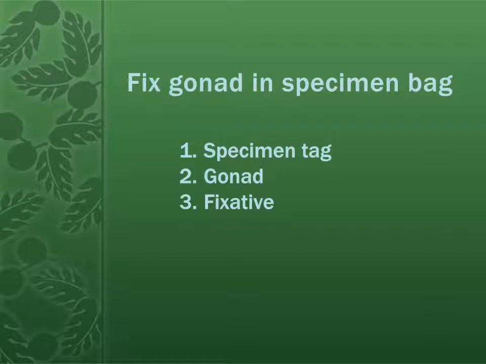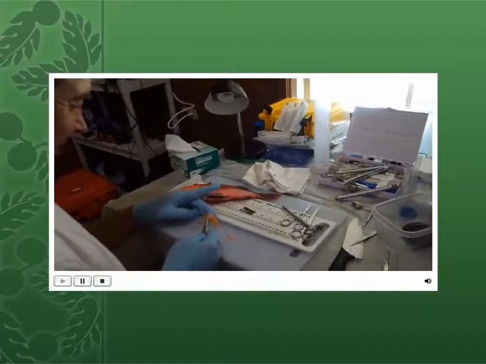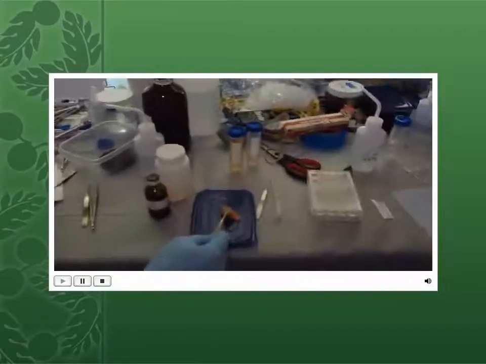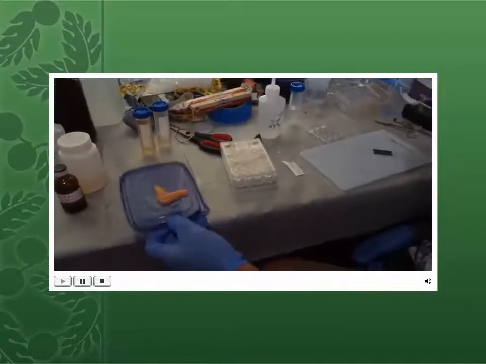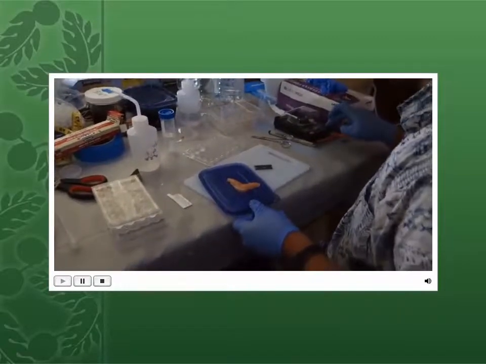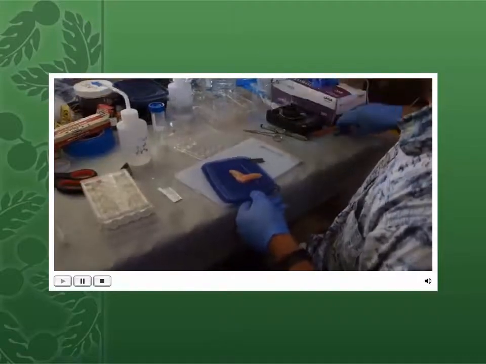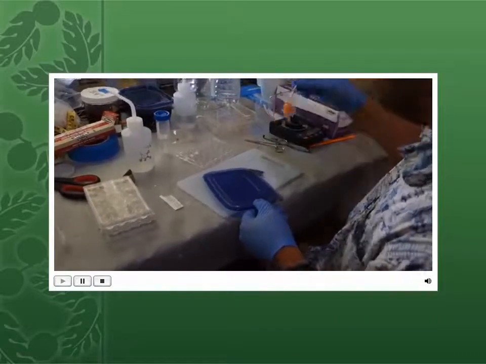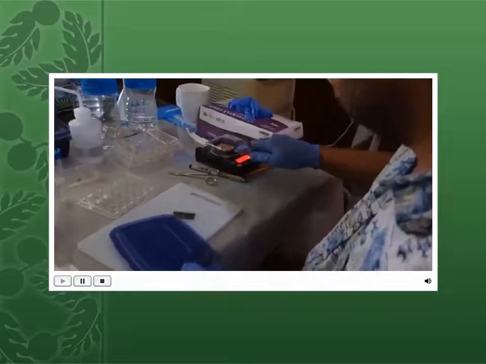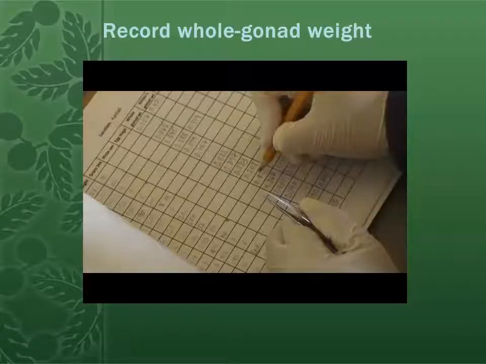In the previous 9 modules, I told you to fix that gonad at this point. And here's the first big change. Instead of fixing the gonad at this point, you're going to perform several steps on fresh gonad tissue. The first thing you'll do after taking the gonad out of the fish, and for this step it doesn't matter whether it's male or female, mature or immature, you're going to take the weight of the whole gonad. Record the weight of that whole fresh gonad.